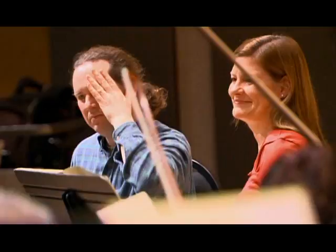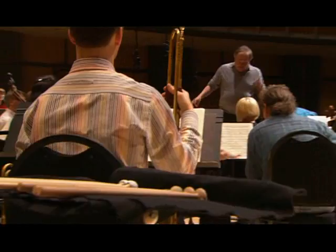He was really writing in such a way that pushed these instruments to their absolute limits and then slightly beyond them. Beethoven wrote these symphonies for a period group, for these instruments that Tafelmusik is using. So if you want to have an authentic approach to Beethoven's symphonies, you have to do them in that way. We approach them as if they were the very, very first performance.